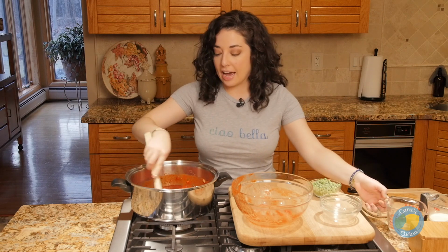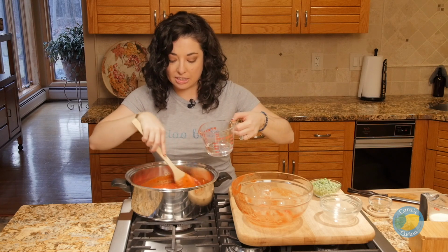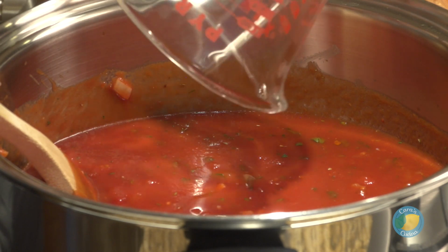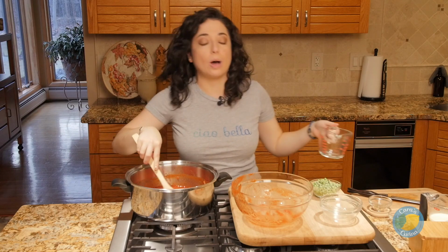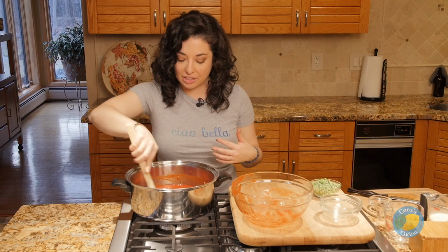And here's where we can add our vodka in, because we do want the alcohol to cook out of it. And the alcohol is gonna release some additional flavors of the tomatoes. So typically if you follow my marinara sauce recipe, we put a little red wine in, and the alcohol from that also helps enhance the flavor.